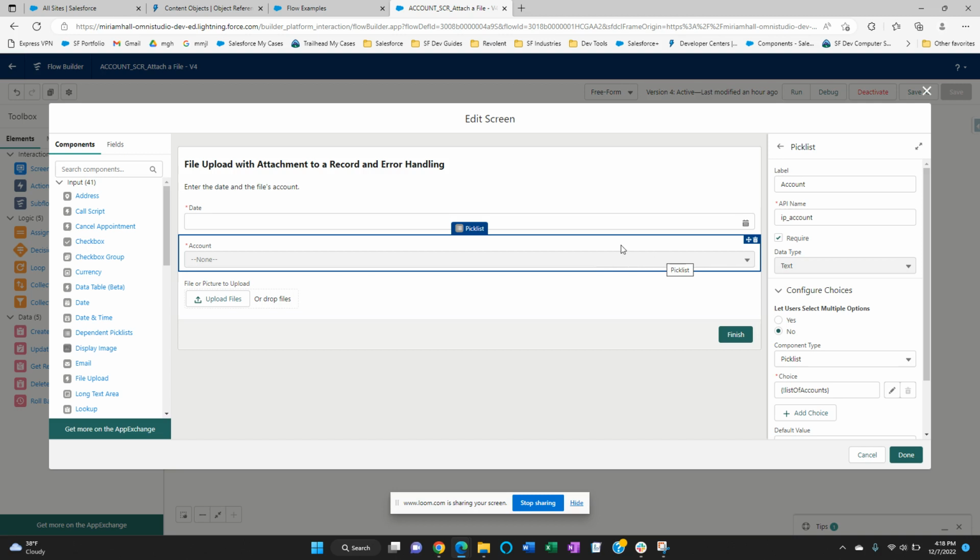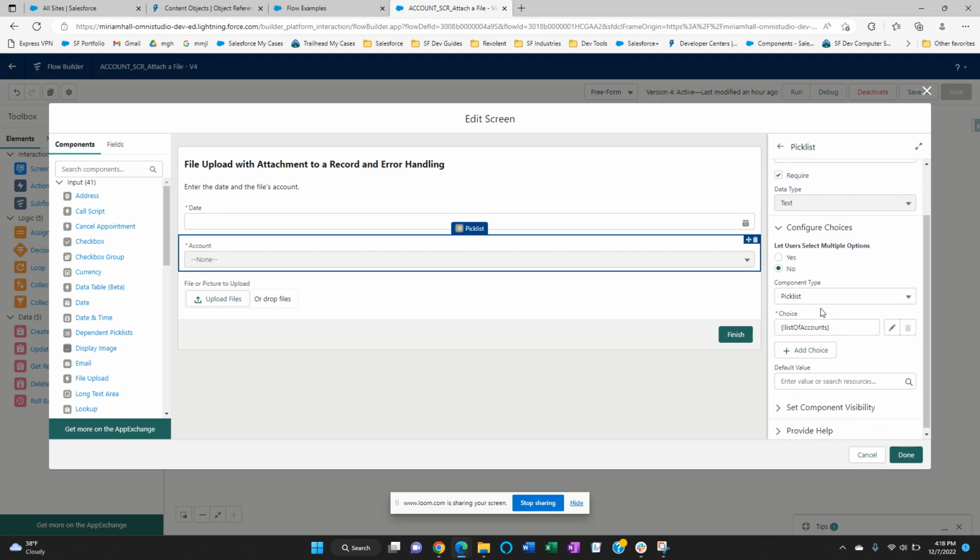So this is a pick list, and when the user selects one of these accounts, the ID is going to go into this variable, IP account, input pick list account. And right here, we're telling the element that we want it to be a pick list. We want the choice to be list of accounts right there, so that it knows what it's going to display.